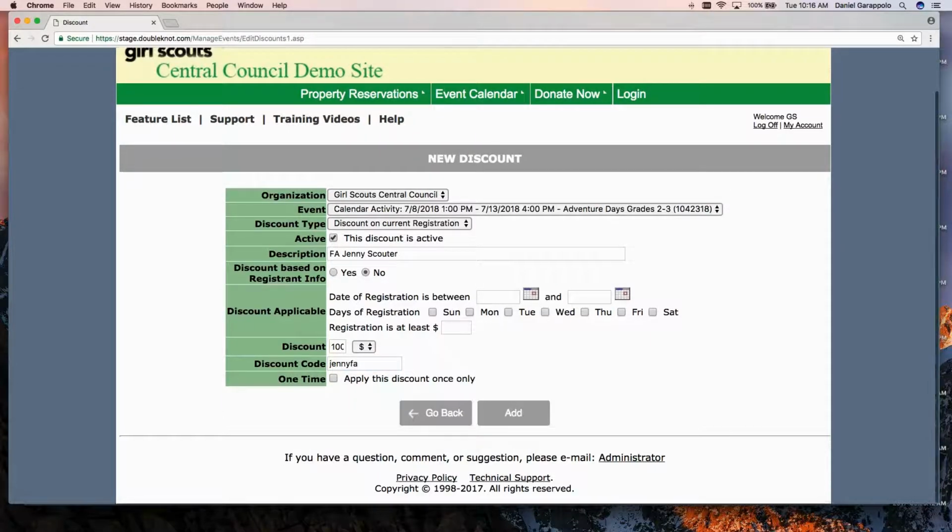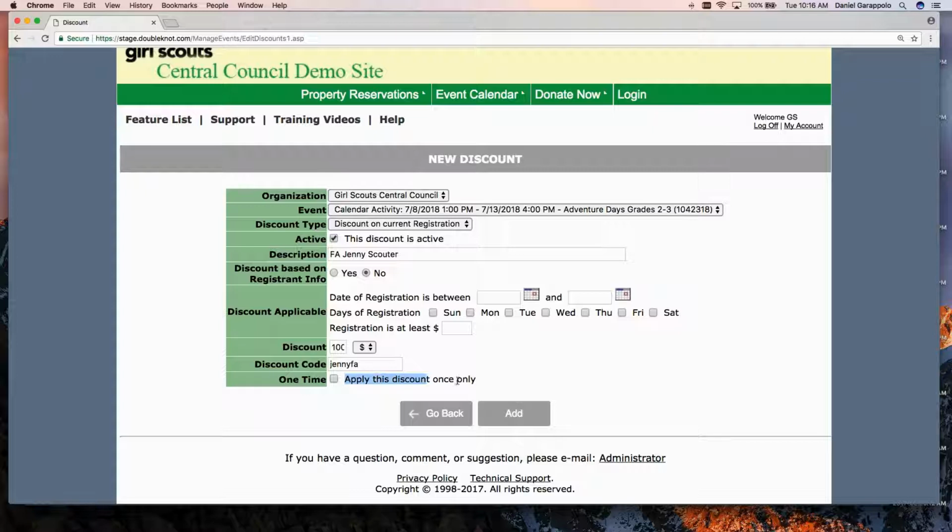Now, the important option for this is apply this discount once. So I could build the generic financial aid $100, and call it FA 100 as the code. And I could give that out to whomever qualified for $100 of financial aid. Most people want to keep it a little tighter than that and build one-time use codes. So I want to build this specifically for a person, an individual code for every single person that qualifies for financial aid.